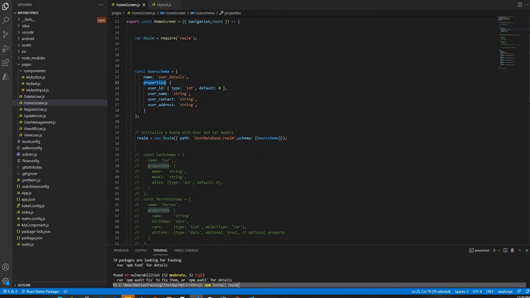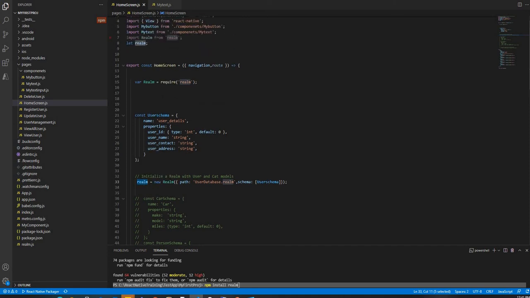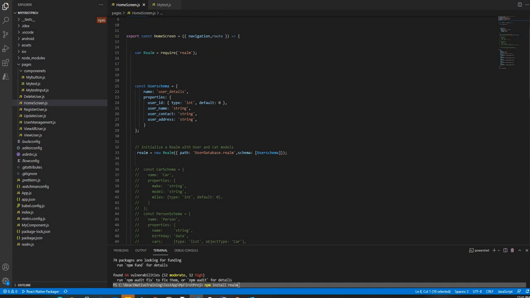So afterwards, after I created my schema, I can initialize it using this Realm variable here. So realm equals new Realm, where this Realm variable I initialized here. I gave it a path, and this is totally optional.